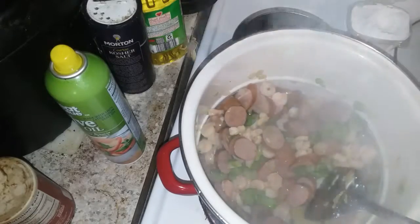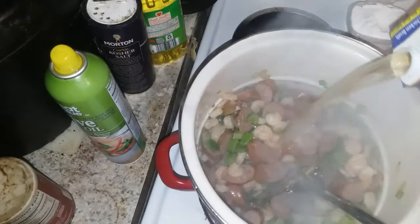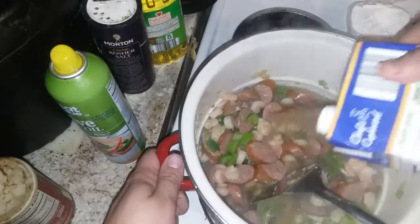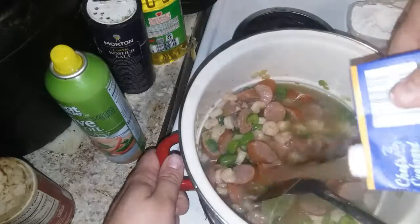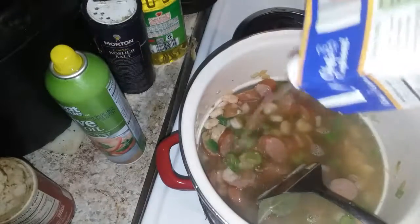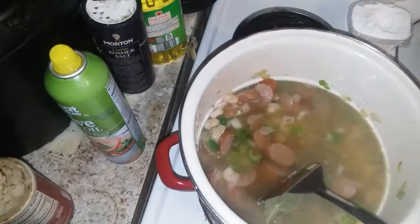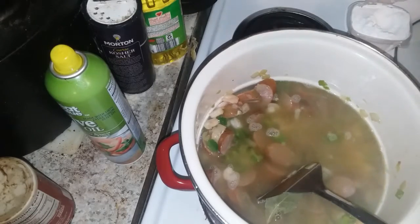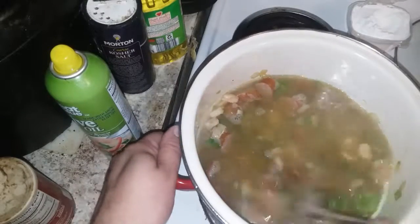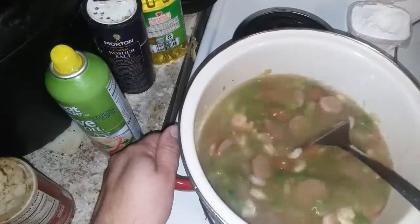All right, now coming right up after we do our bay leaves is the chicken broth. Now we need 6 cups of chicken broth. Now, one of these containers, I've noticed, is 4 cups of chicken broth. So I had to buy 2 of them because I'm using 1.5 of these containers. And if anybody passed math, please tell me if I'm right about that. All right, so that's 1. Anybody else got to go to the bathroom? Okay, here, take this. And here is half the other container. Pours a lot smoother out of the measuring cup. There you go. Now we're gonna keep stirring this. Just keep stirring. And then we add the remainder of our oil.